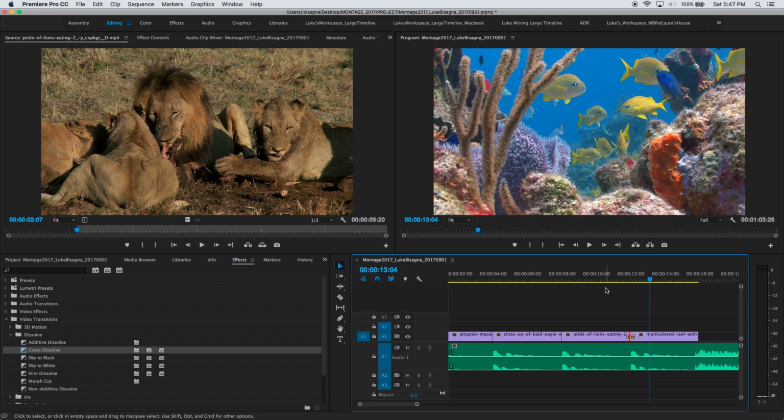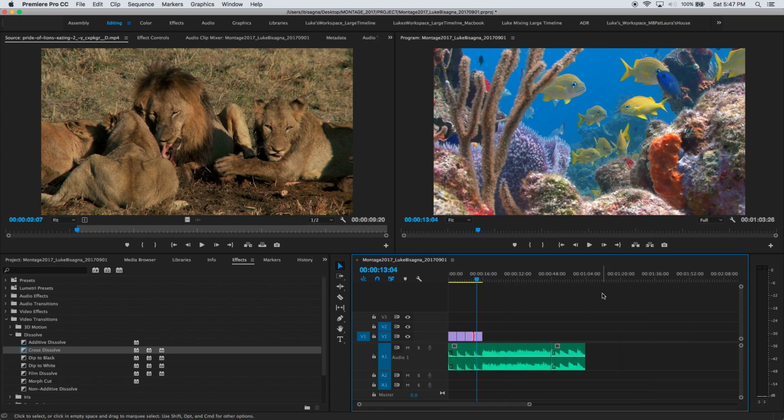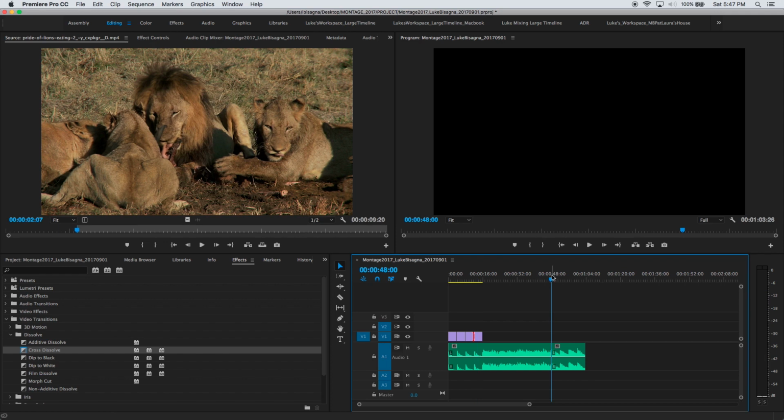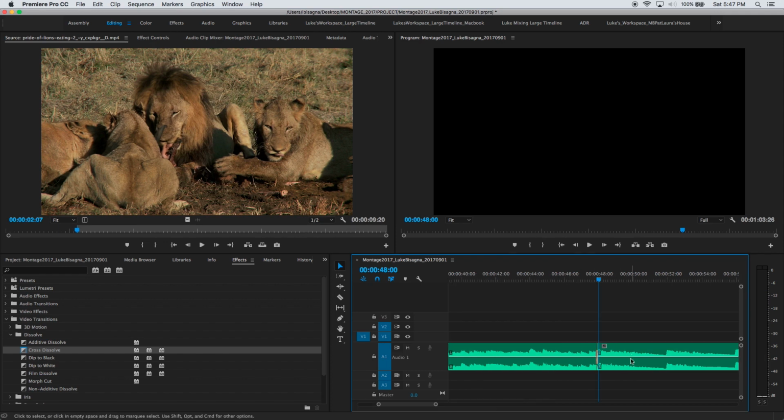Well, transitions aren't only for video. There's also audio transitions that you can use as well. So you saw earlier when I was doing the audio editing between the two portions of my song that I actually used a very short transition to help soften the transition between one portion of the song and another. If I play through that, you can easily hear it's very smooth between those two.